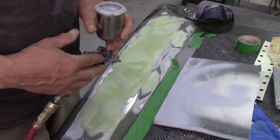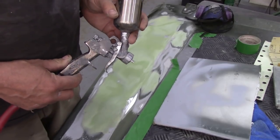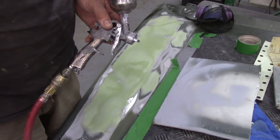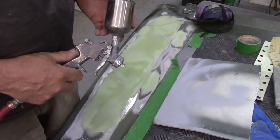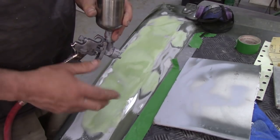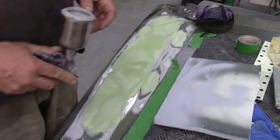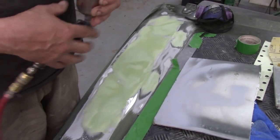This one has lasted me many years when I've kept washing it out. You've got to keep them clean, and also make sure that sometimes this little nut under here doesn't work its way loose or you get a crappy finish. This is a gravity-fed gun - a lot better than a suction gun because with a suction gun you can never get those last bits out. I thought a gravity-fed gun would be really awkward to hold but it isn't - it's sort of balanced out, so I was converted.